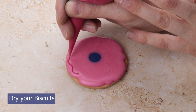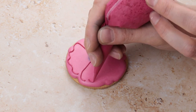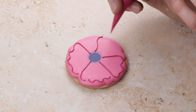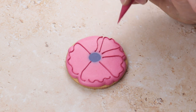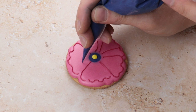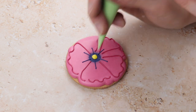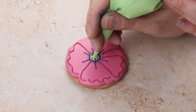This gives the flower a bit of life, as no flower is ever just one block colour. Once your flood icing has dried, you can add some details. Don't worry too much if you get these wrong, as every flower looks completely different — just try to copy what we do here. You can make your petals as large or as small as you'd like. We then add a bud to our flower in yellow line icing by making a small circle on top of our original flooded purple circle. Next, add some lines coming out of the centre with purple line icing, and finally add some detail to the bud with green dots. If you created more of these with all different colours, you could make a whole bouquet of biscuits, which would make a lovely gift for any occasion.